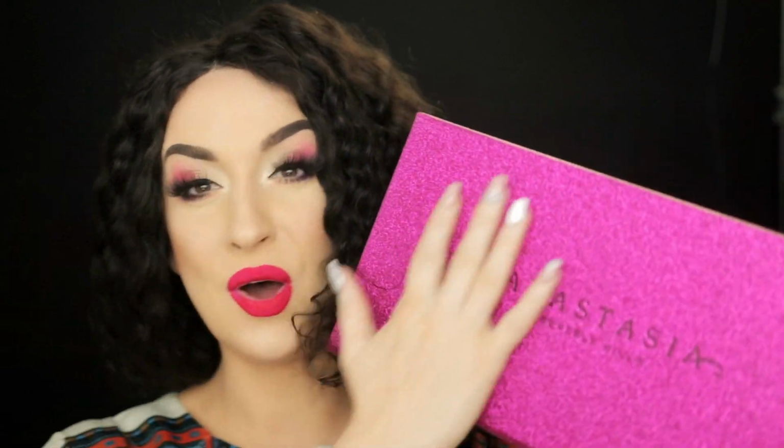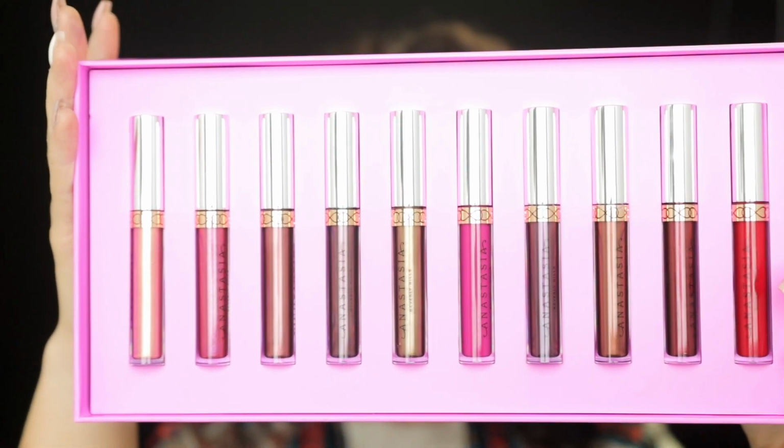Today we're going to be doing lip swatching and we're gonna dig into Anastasia's holiday collection liquid lipsticks. She came out with totally new shades. They're available only in this set, and the set is valued at $69, which is worth every single penny. I mean, let's be real, her liquid lipsticks are $20, so you get 10 for the price of 3.